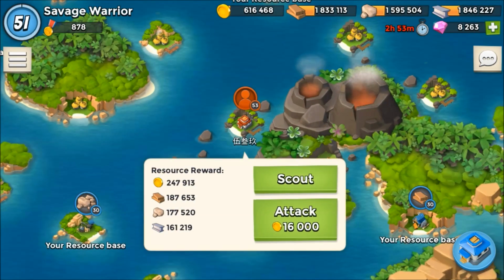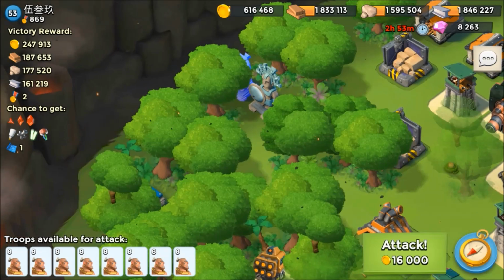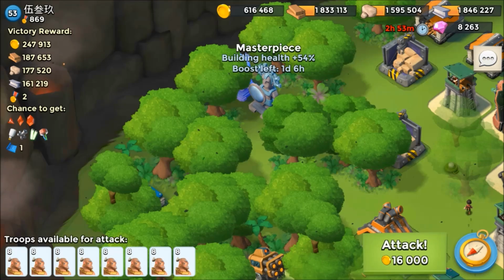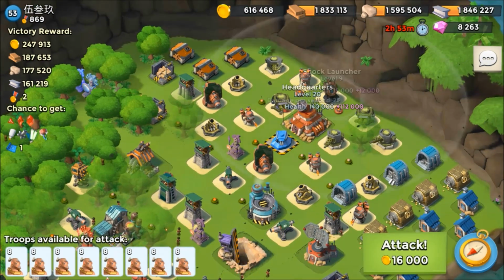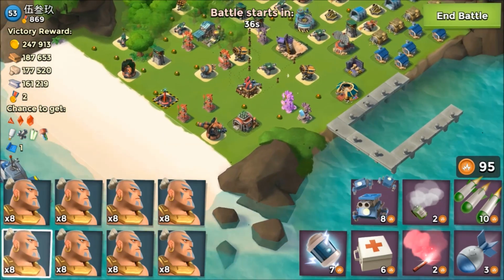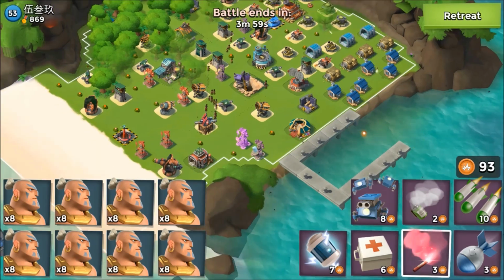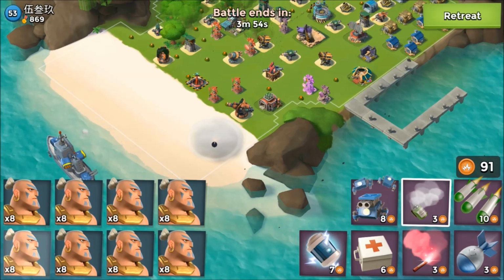Who is this? Level 53. Ooh, nice resources. Let's take a look at this guy. This guy is a more atypical VP, level 53, 869, and he is boosted pretty good, both his attack and his health. As you see, he has over 100,000 extra bonus health. So we're going to go in at a 250K health base. He has a level 3 shock blaster. So this one is not going to be easy.